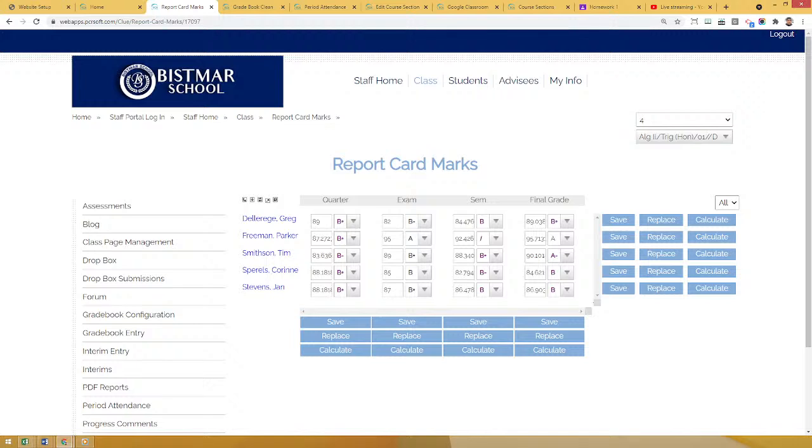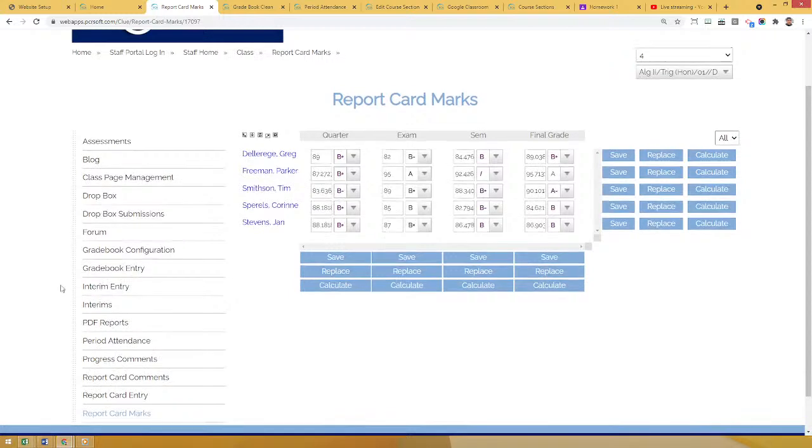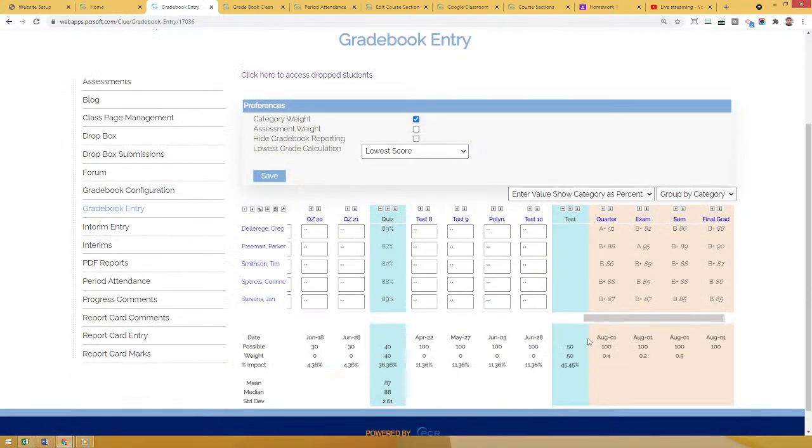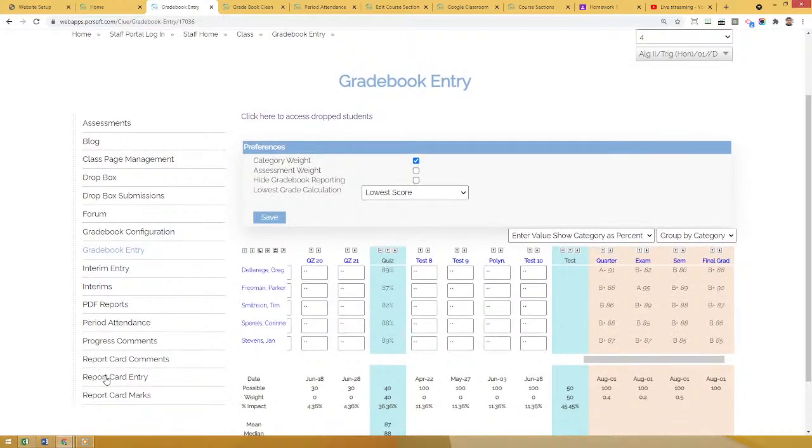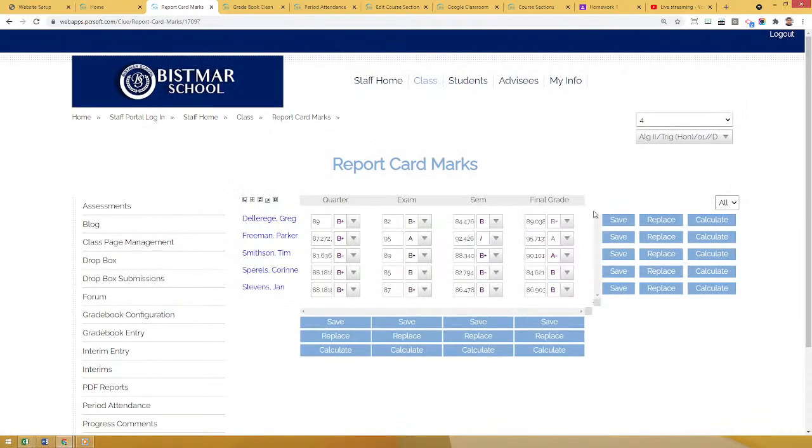If I want to unsave a particular grade or a particular column, I can actually go in and select star star, and it'll basically unsave the grade. So if I go ahead and refresh, sorry, it's the wrong page. So if I go back, you can now see that this grade is not saved anymore.